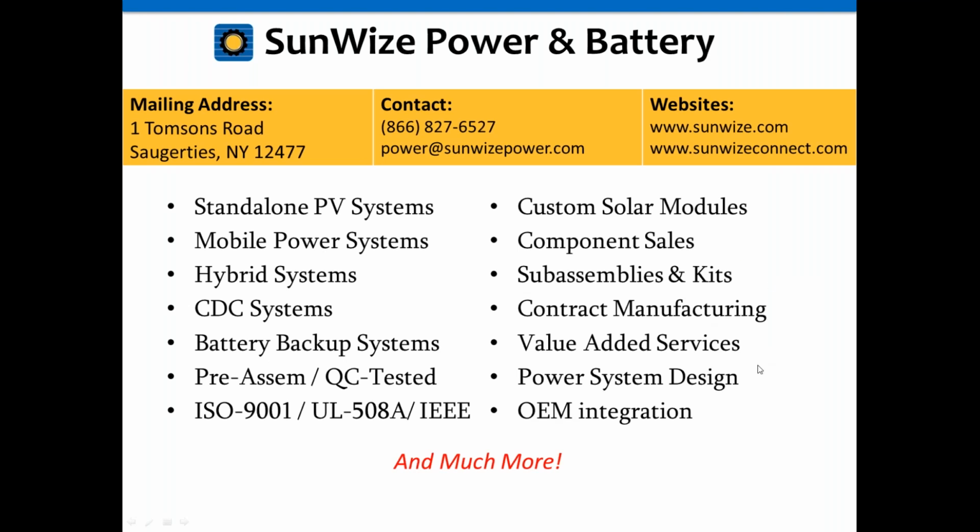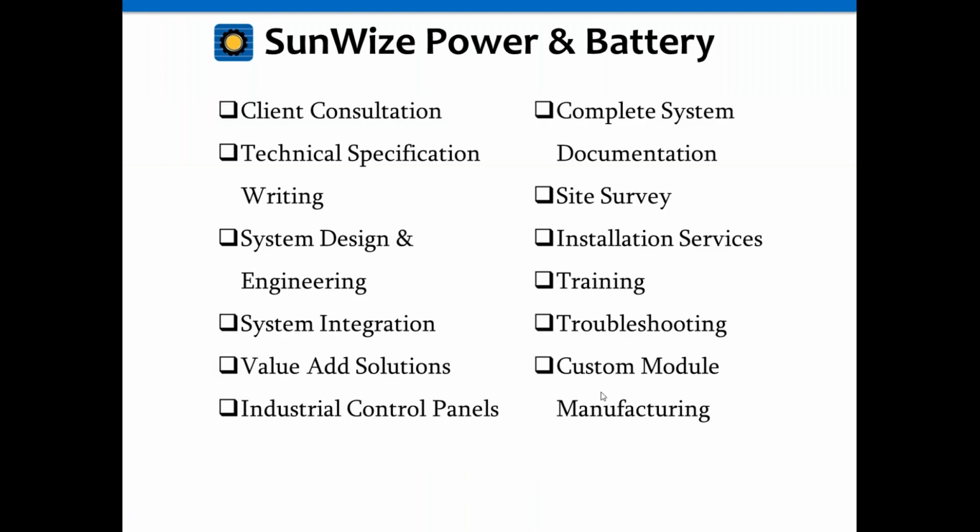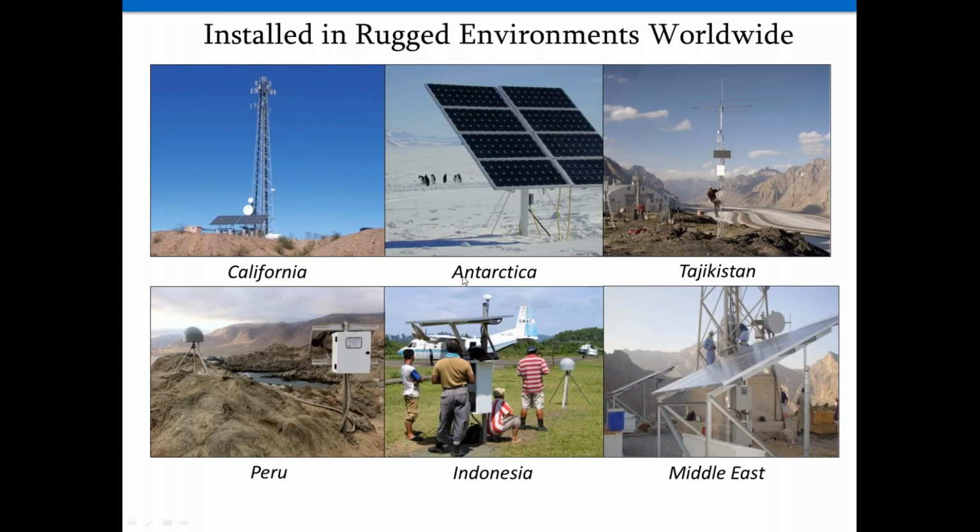Here are a few more of the additional services that we offer, such as sub-assemblies and kits, the capability to do UL 508A control panel assemblies, OEM integration, and much more. Things like installation services, training, system design and engineering, drawing packages are all things that are available through SunWize.